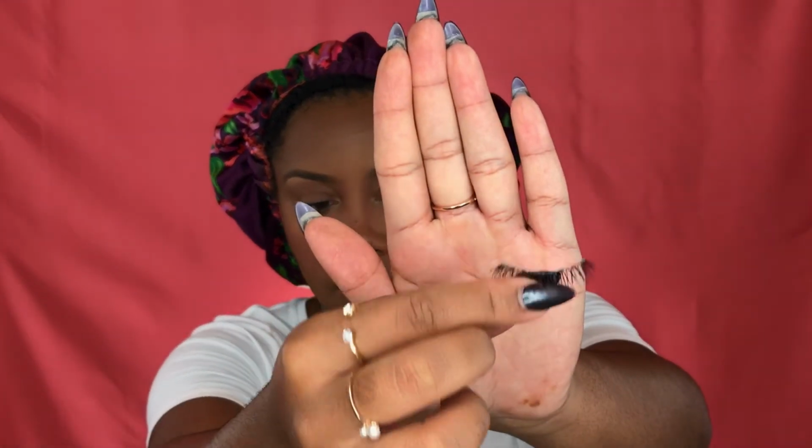We're almost done. We're going to add some lashes. Wispies give me a little bit of drama, but still look natural. So I'm taking that adhesive off of the lash, using my Duo eyelash glue, dark tone, and just using a thin line of it. The key to putting on lashes, guys, is to let the glue get a little tacky. Let it dry for a few seconds first. Blow it if you need to. And once you do that and you pop it on your eye, it will stick wherever you put it.